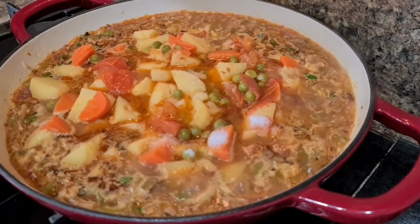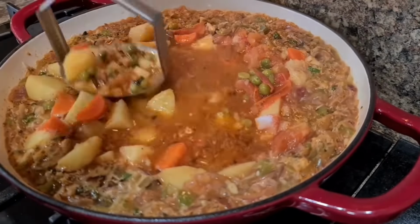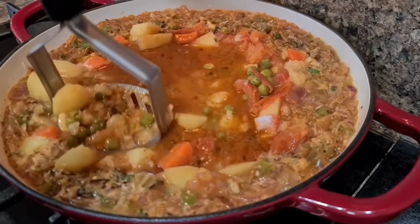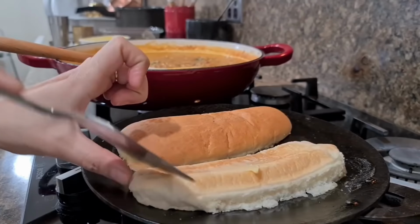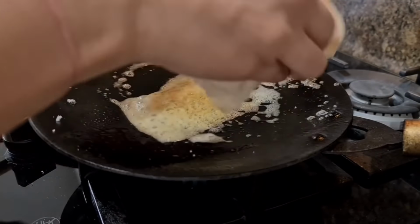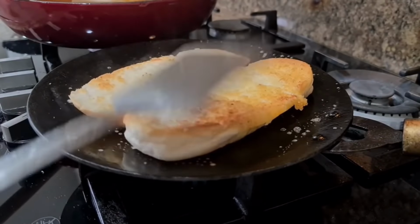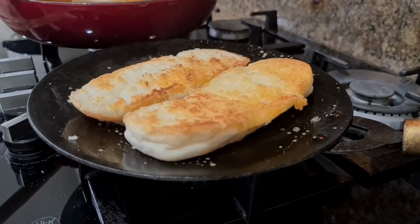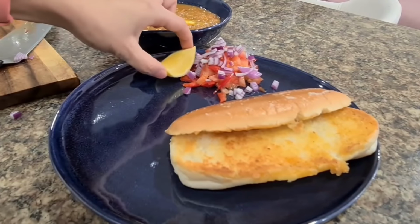Now I will add the boiled vegetables and start mashing directly in the skillet using a potato masher till all the veggies are mashed and bhaji is ready. If you want, you can season the bhaji with some butter and some Paav Bhaji masala on the top. Now roast some pav with plain butter or with butter and Paav Bhaji masala to add that extra kick. Serve the bhaji with pav, some chopped salad and pickle if you like, and enjoy.